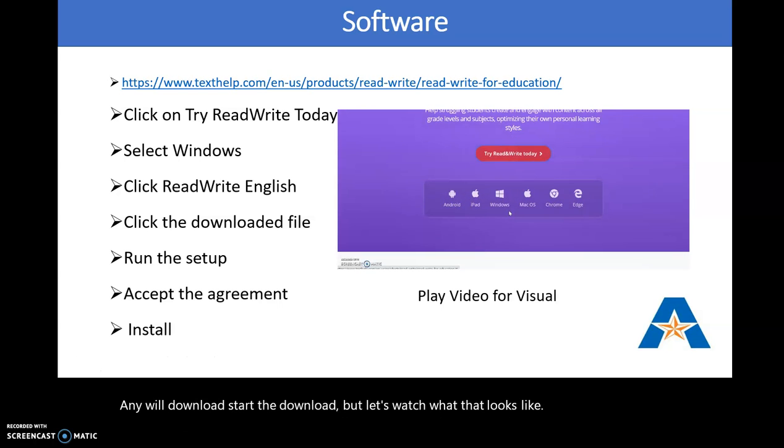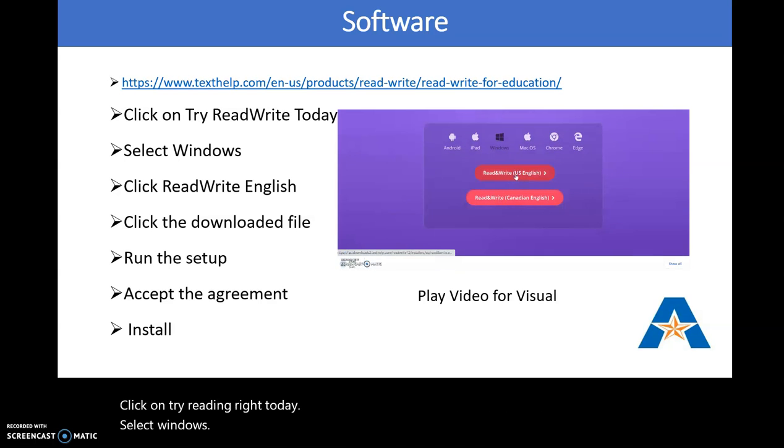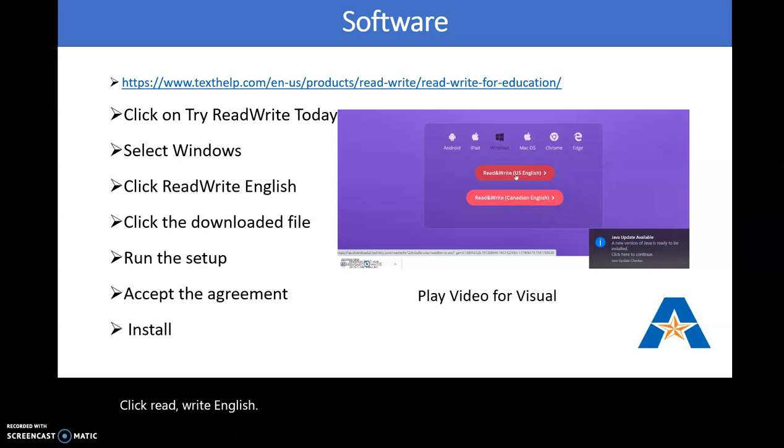We'll click on Try Read and Write Today, select Windows, click Read Write English. Wait for the file to download.